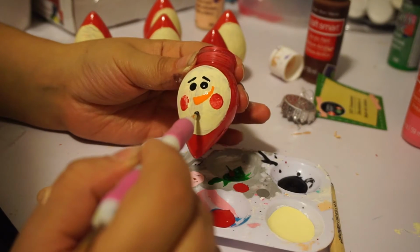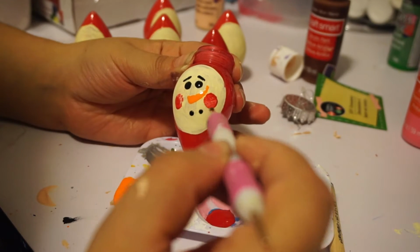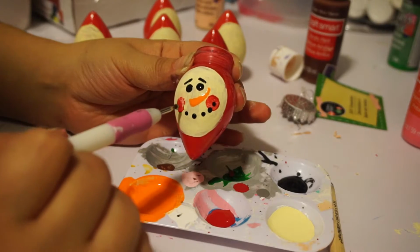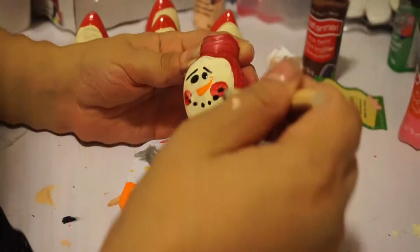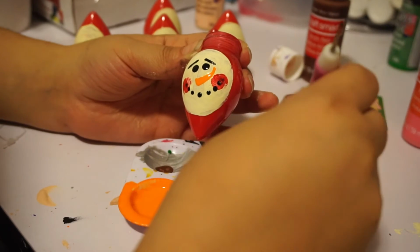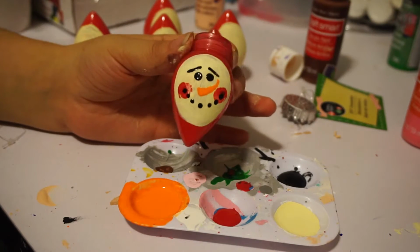Now for the mouth, I'm going to make one dot right in the center, and from the center one, I'm going to guide myself to do the other dots here. I think I'm going to do 3 to the side, and now I'm able to know the distance for the other 3. Now the painting of ornaments looks a little bit more fun. Not everybody has a Cricut machine that they can just cut vinyl and stick to the ornaments. I think this one makes it a little bit nicer.